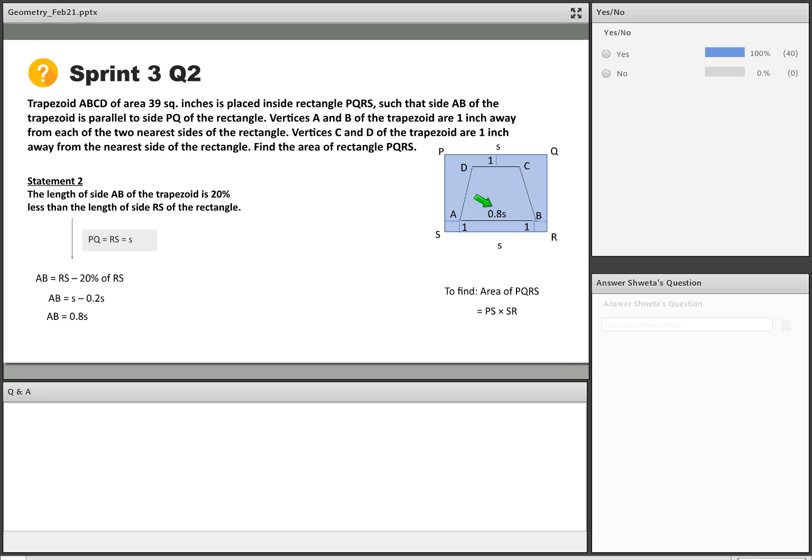How? This way. I have 0.8S, which is AB. If I add 1 inch on the right, 1 inch on the left, I know I'm getting the entire S. So 0.8S plus 2 is equal to S. You simplify this, you solve this equation, you get the exact value of S. How many of you had missed it like I did and straight went to the question stem, did not draw this connection here? So tell me in the yes no poll if you missed.